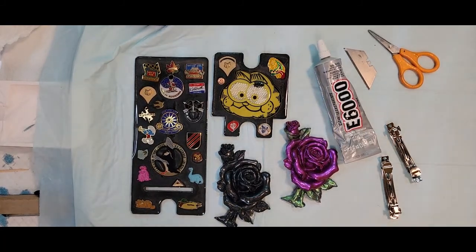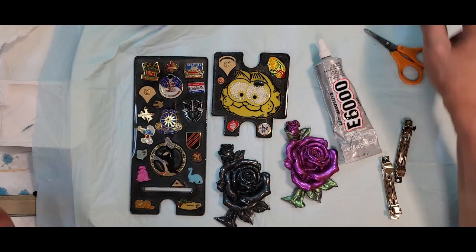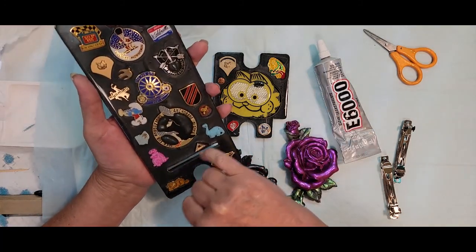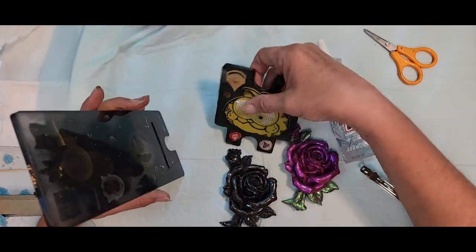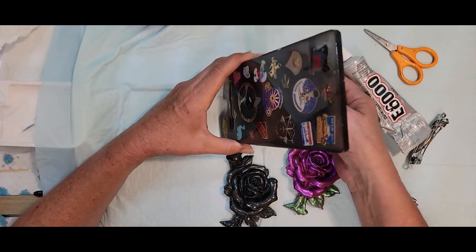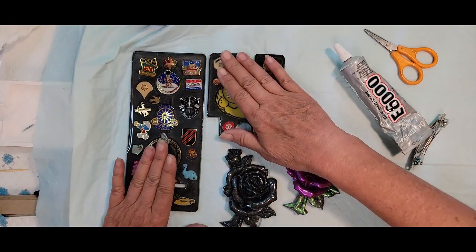Okay, that was easy enough to do because they're still soft. So I just went around the edges with my razor blade here. And I need to sand the edges with an emery board or file, and also get in here and sand too, because as it sits or doesn't stand, I need to file that down some more so it can actually stand up straight, and it's just too soft. So I'm gonna have to let that harden up and put it together, and I'll show you a finished picture of that.